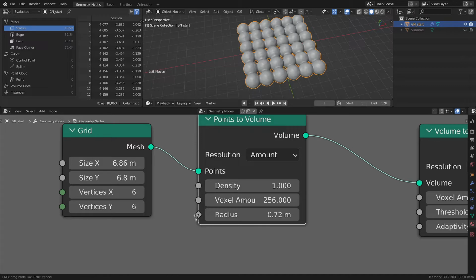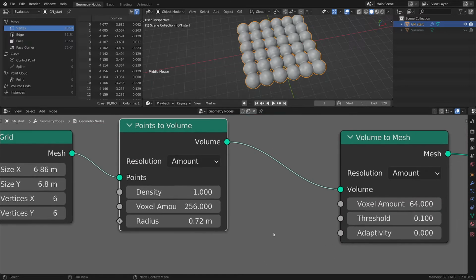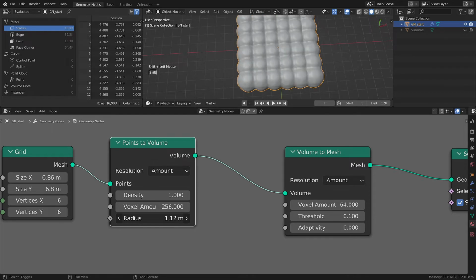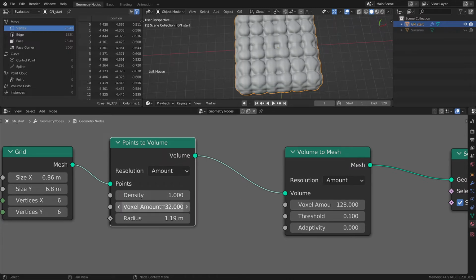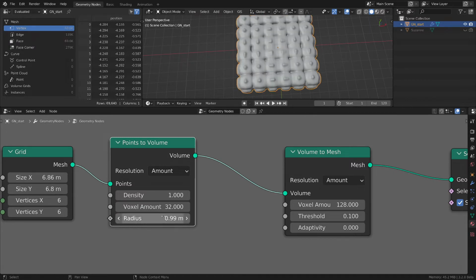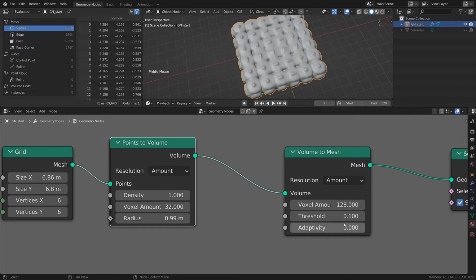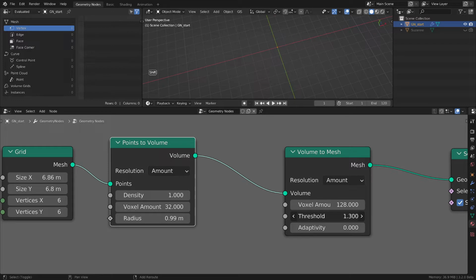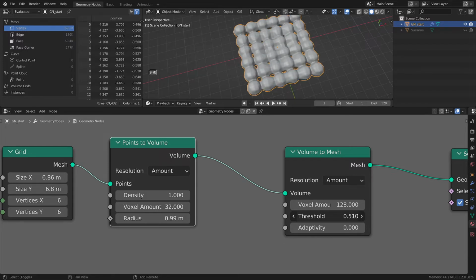And this being a field value, that means you can give a different radius to each individual point. That's really important if you want to create like a melting effect, so let me do something like this, and let's increase this resolution here. Let's decrease this one here, and let's get something like this. If you play with this threshold, you can make this dissolving effect, increasing the threshold.